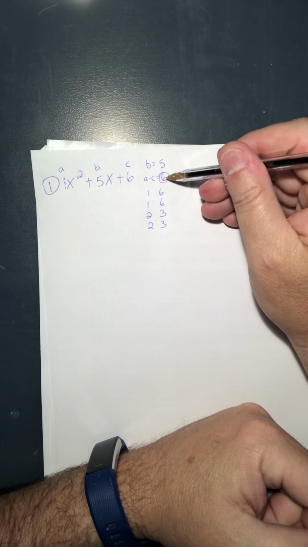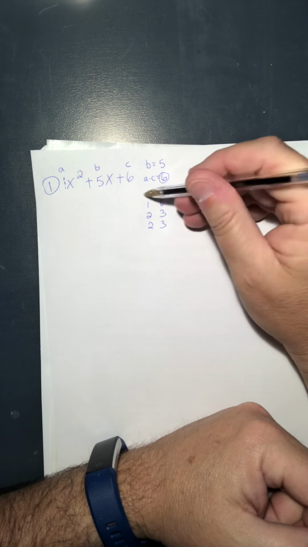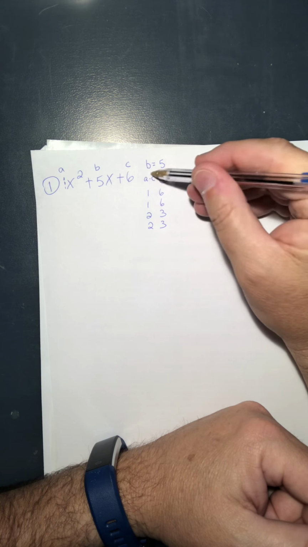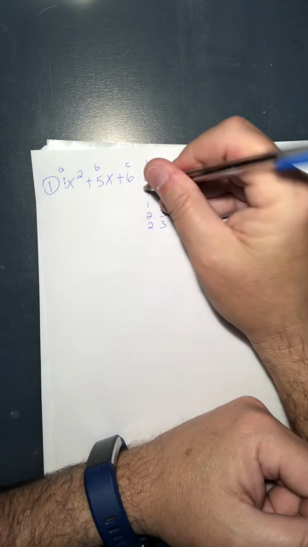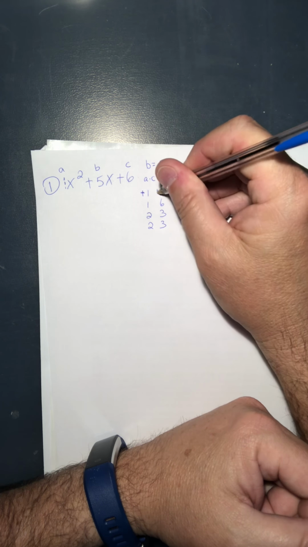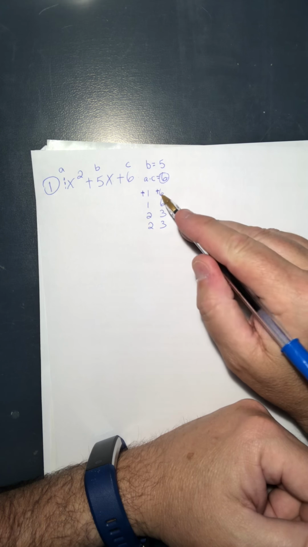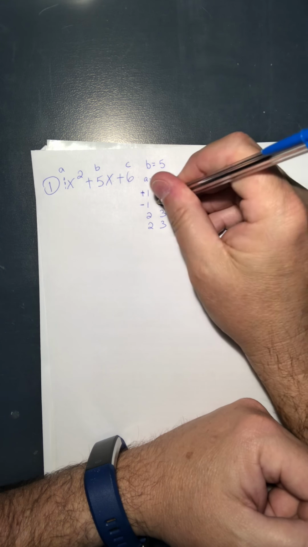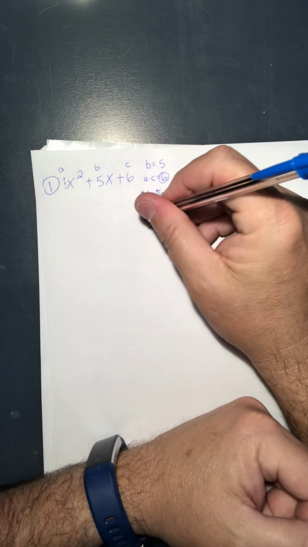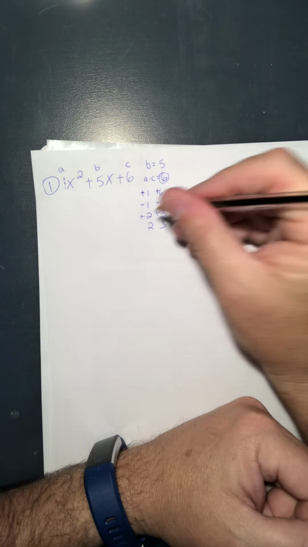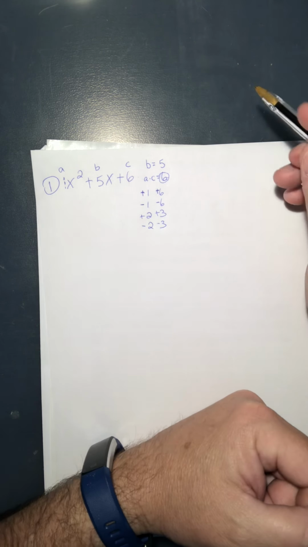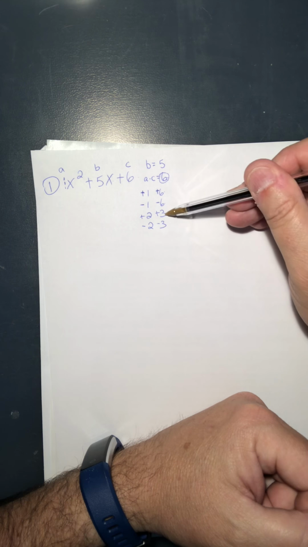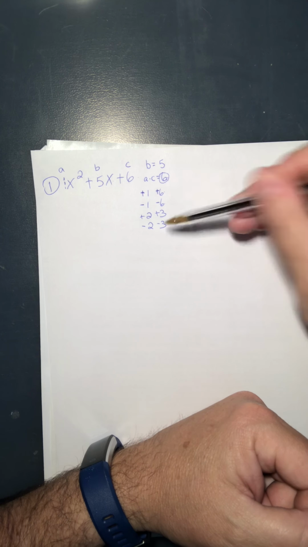Now, the fact that this 6 is positive tells me what I'm going to do with my positives and my negatives. When I did A times C, I got a positive number. That tells me that both of my numbers need to be the same sign. Positive 1 times positive 6 gives me 6, but also negative 1 times negative 6 will give me 6. Positive 2 and positive 3, and negative 2 and negative 3. So basically you'll see the pattern. If you list them twice, make your first set positive, your second set negative, your next set positive, your next set negative.